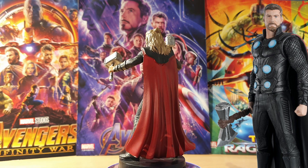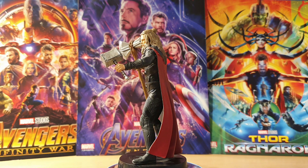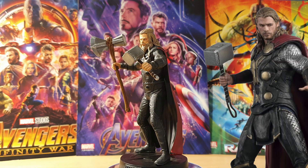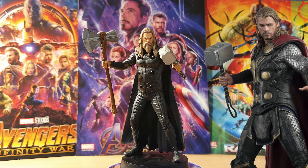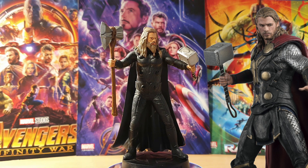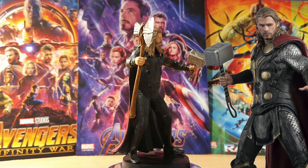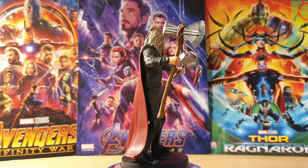It goes to show what a difference it makes to actually see something on screen rather than rely solely on concept art. Mjolnir is also much more accurate than issue 4 in terms of no weird dimples and better detail and better shaping, but they did cheap out and leave off the strap, which is disappointing because if you put them next to each other one has a strap and one doesn't — and you know which one's accurate. It's the one with the strap. On the whole though, the weapons do look better.